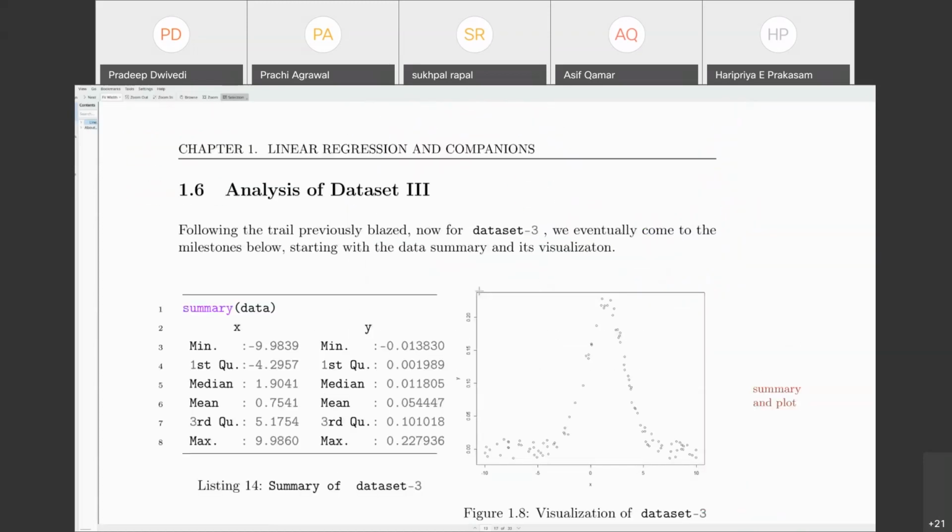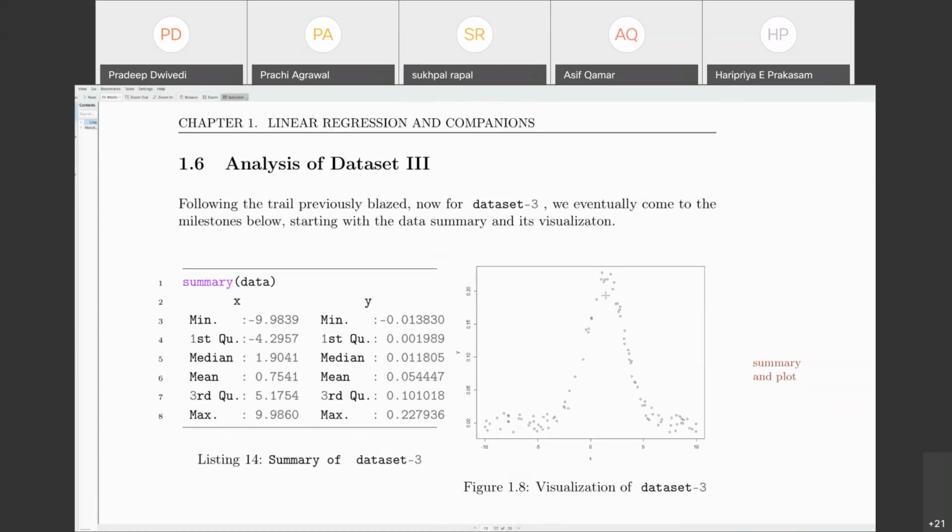But then let's look at dataset 3. Are you guys able to see dataset 3? Once again, summarize and plot it. Well, how many bends do you have in this data? I see a bend here, but there's certainly a bend here and a bend here. Maybe a bend here also. So minimum 4 bends, right? 3 bends, let's say. So you would probably start with modeling with degree 4. Does that make sense?